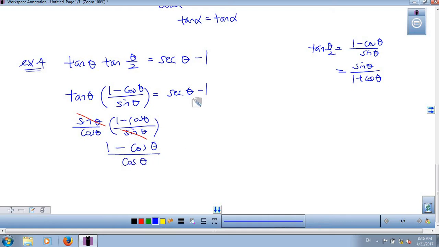Alright, so now how does this become that? Well, I actually have two fractions. The denominator is cosine, and there are two numerators, so I actually have two fractions. Once I separate them, I can see very clearly 1 divided by cosine is secant, and cosine divided by cosine is 1. So we have proved that this is true. We just used this half angle formula.